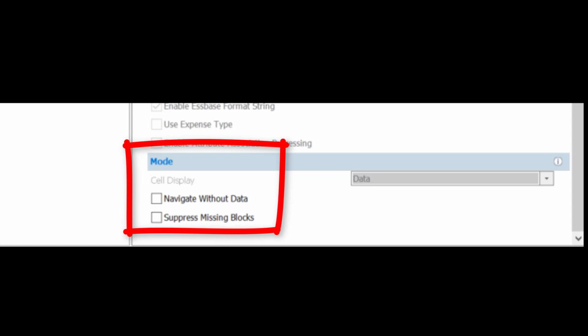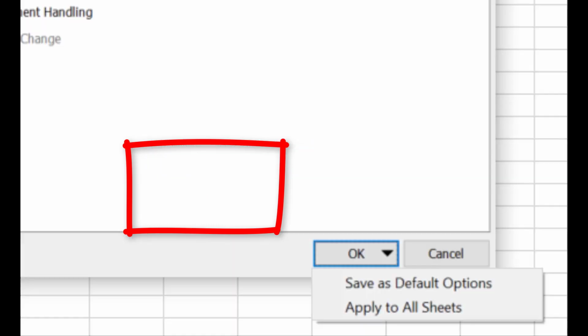You may find yourself in a situation where you are getting a constant error message when you are trying to refresh your data, and you are not sure why. This can be caused by a block of cells not having any values in the database. If you check the Suppress Missing Blocks and you then refresh your data, you will be able to see your results. We would always recommend having this option checked, as it will also speed up the performance of your database. So they are all your data options.